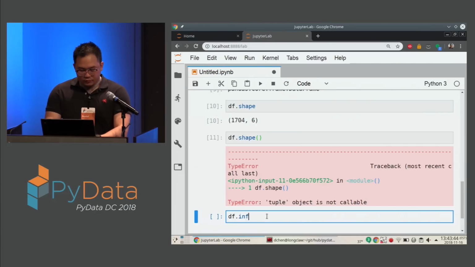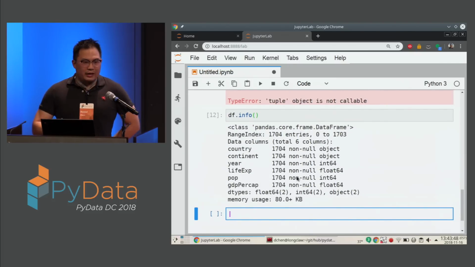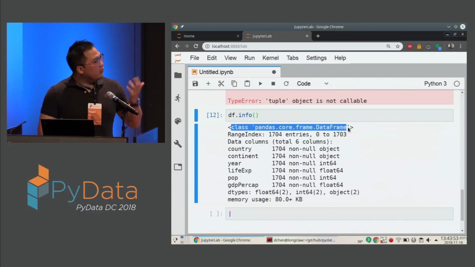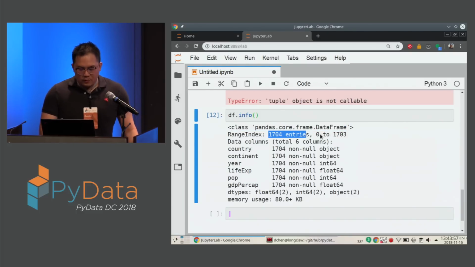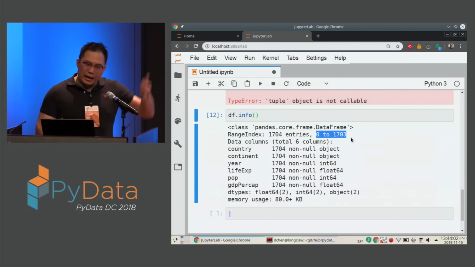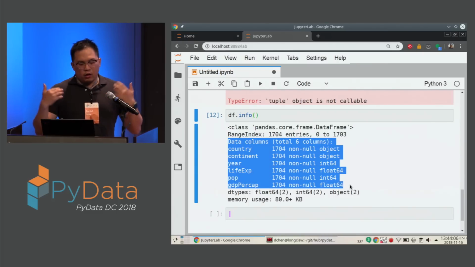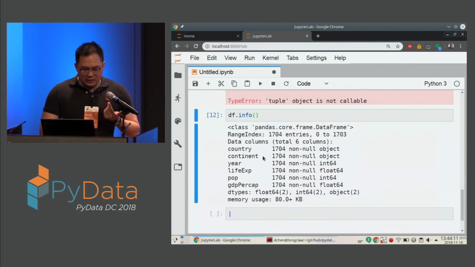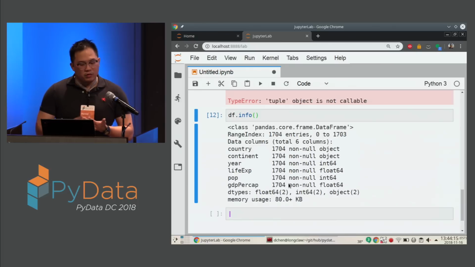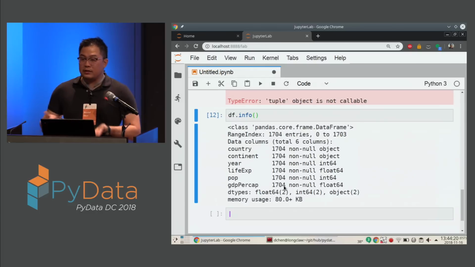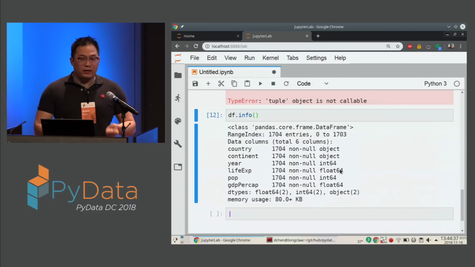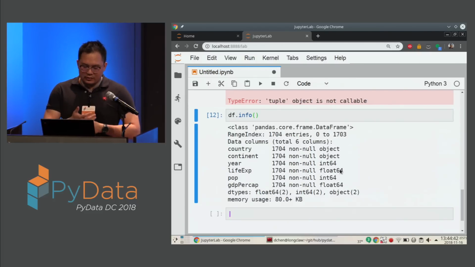So other stuff that you do. If you don't really have too many columns, one really useful thing is just saying hey, give me the info of this data frame. And this gives you the type on the first row. So this tells us it's a data frame. We have 1,704 rows, and they're labeled 0 to 1,703. So this label is that index that we saw earlier. And then down here in the middle, it gives us all of the columns. So it tells us there's 6 columns here. On the left-hand side, the column name. In the center, it gives us the number of non-null objects. So in this case, you can see that hey, we don't have any missing data in our data set. And on the right-hand side, it tells us the type of information stored in that column. So if you see object in Pandas, that means it's a regular string object. But you can see in this data set, we have integers, we have floating point numbers as well. And there's other types in Pandas as well. So if you work with other statistical languages like R, what you'd call a factor, you'll see that encoded as a category in Python or in Pandas.